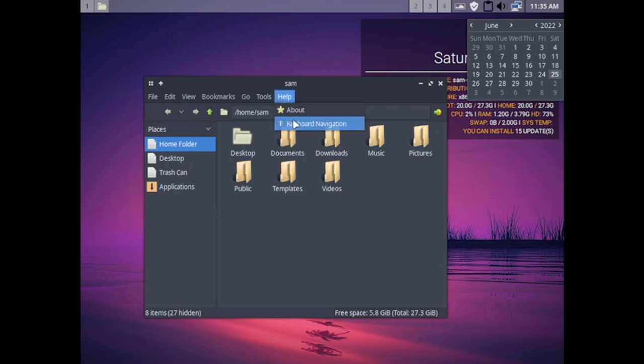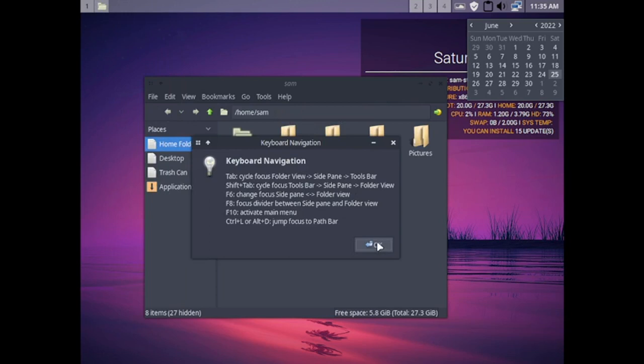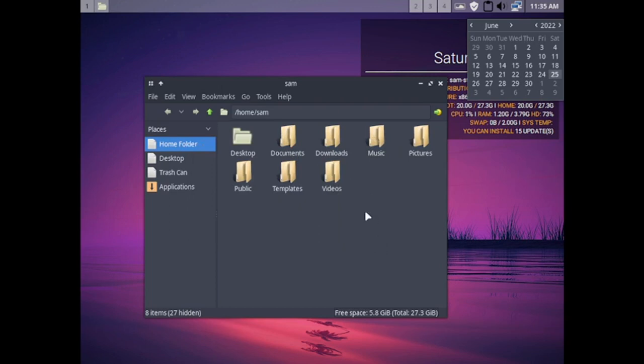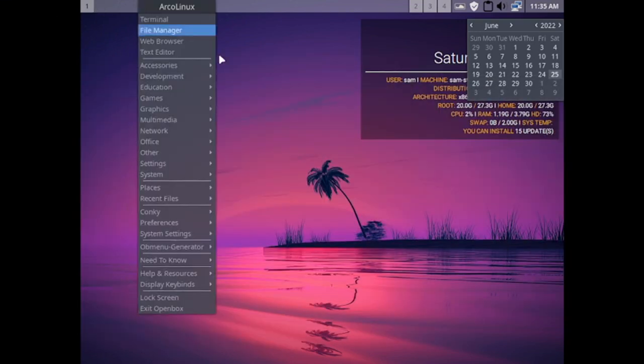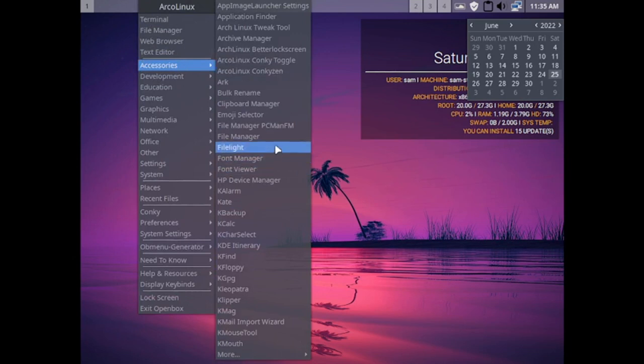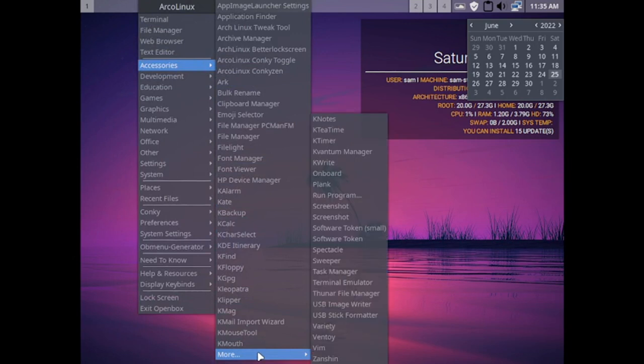This is much lighter than the Thunar file manager, and of course it will have fewer features than standard desktop file managers like Nemo, Nautilus, even Thunar also, but it is very light. I can easily see it is very snappy. Now let us check out other apps. All the applications that we had installed in the KDE desktop are available, plus the standard ArcoLinux apps are also available. So it is fully loaded with apps.